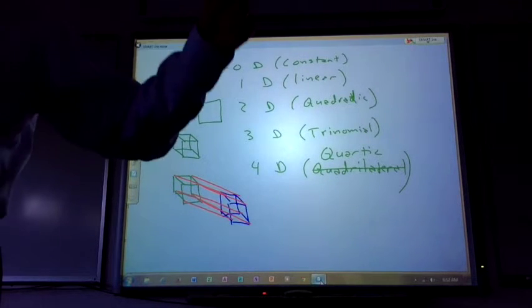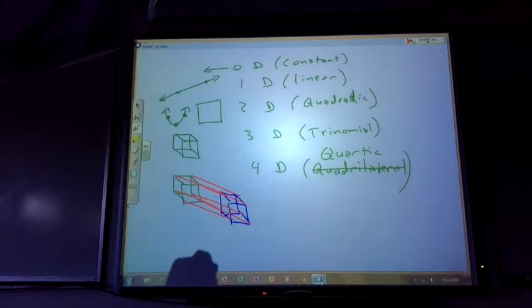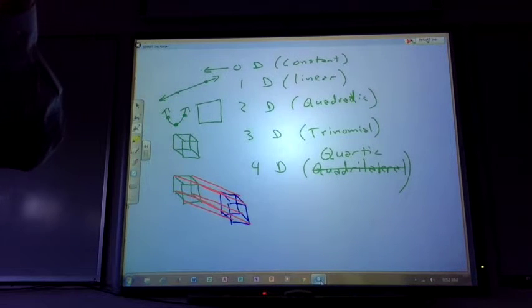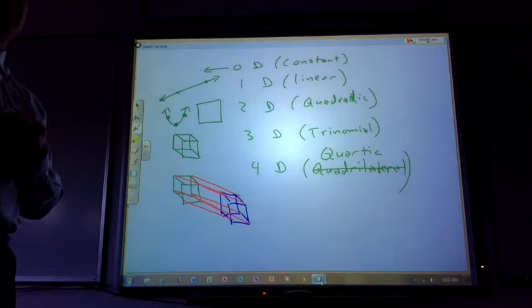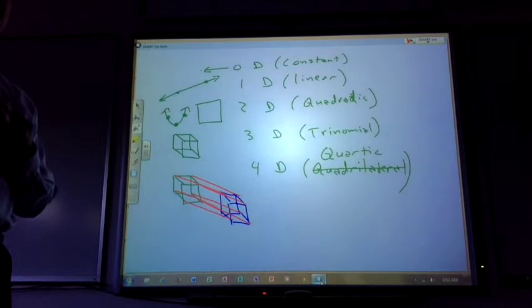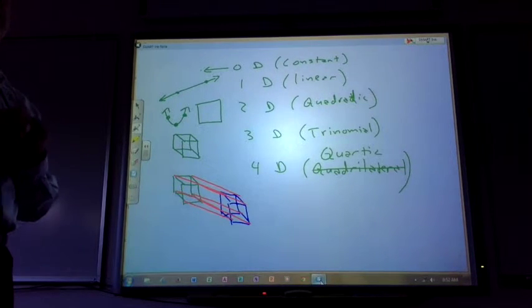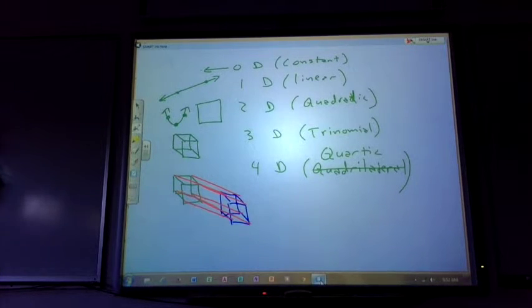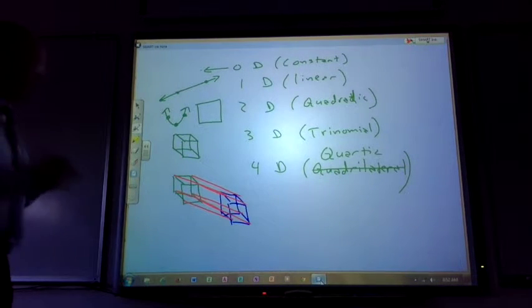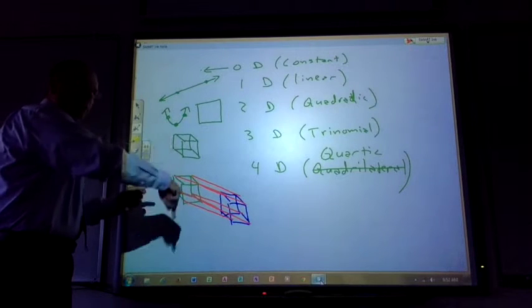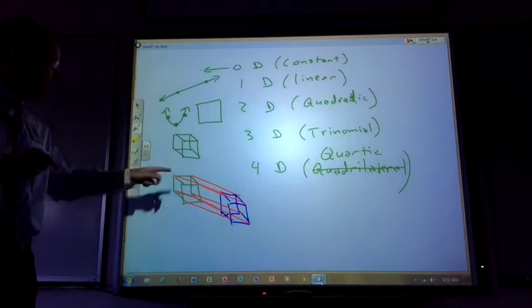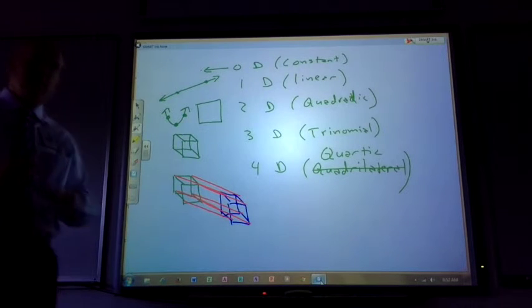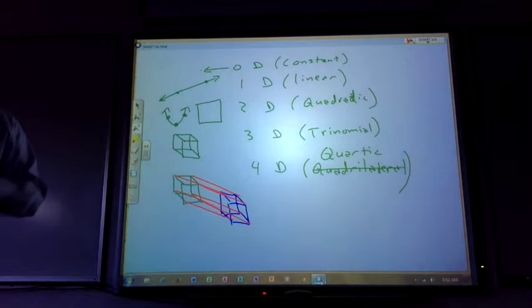I could take a box in a box, connect all the appropriate vertices, and go, look, I've got a box connected. Are we not able to know what the fourth dimension would look like? I mean, we can't fathom it. If I wanted to do a fifth dimension, I'm going to take this exact shape and attach all the appropriate vertices. Now, I don't have to have the appropriate vertices necessarily connected. I didn't have to have them here either.